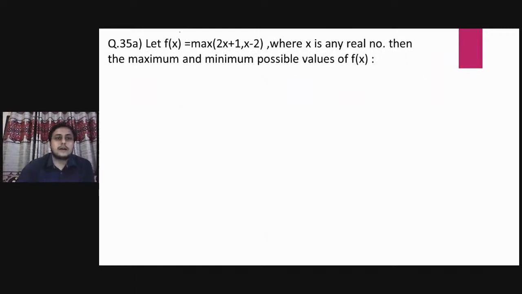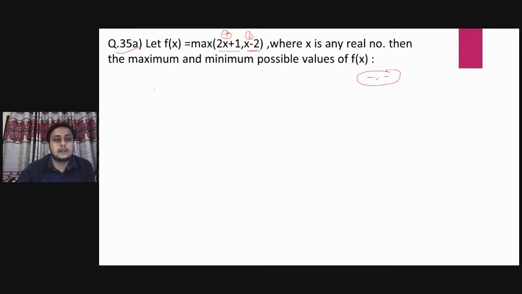So guys, if the slopes are different, so slopes are same. So guys, in this question, there are two straight lines, y equals to 2x plus 1 and y equals to x minus 2. Slope is positive. तो या तो पॉजिटिव हो या दोनों नेगेटिव. First, let me solve this question, then I will tell you a trick, right? There is no need to solve such question. Means if the slopes are same, means either positive or negative.